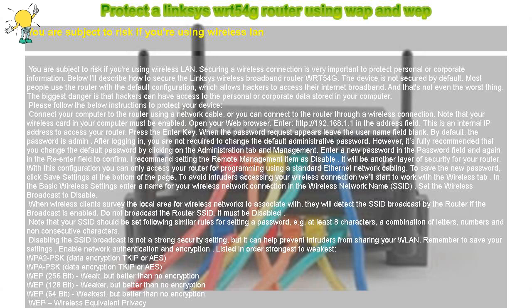Listed in order strongest to weakest: WPA2-PSK, data encryption TKIP or AES; WPA-PSK, data encryption TKIP or AES; WEP 256-bit, weak, but better than no encryption; WEP 128-bit, weaker, but better than no encryption; WEP 64-bit, weakest, but better than no encryption. WEP, Wireless Equivalent Privacy, is an encryption method used by WLAN devices to encrypt data sent over the air.